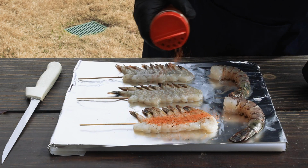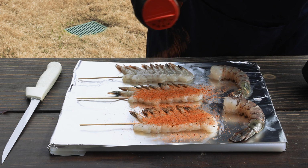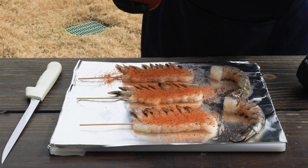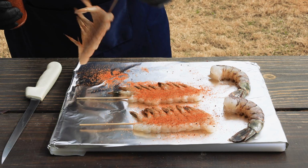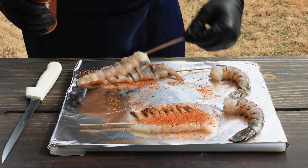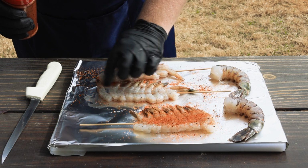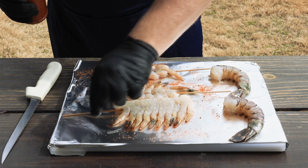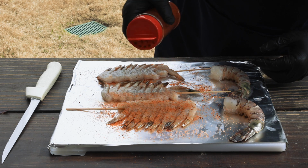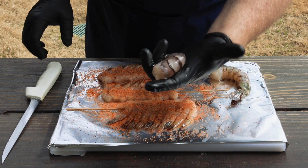Once you've got the shrimp opened and prepared the way you want them, you want to either skewer them, or if you're going to go direct on the grates on the grill, that's fine too, but you want to season them either with your favorite salt, pepper, garlic combo or with your favorite barbecue rub. I'm a big fan of paprika, salt, and pepper, so I'm going to use a barbecue rub that I really like, and we're going to season those down and give them just a few minutes to rest so that it binds on really well. So when we get ready to put it on the grill, we get a great flavor as we char those shrimp on the grill.